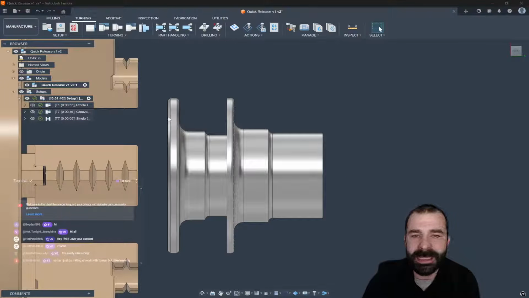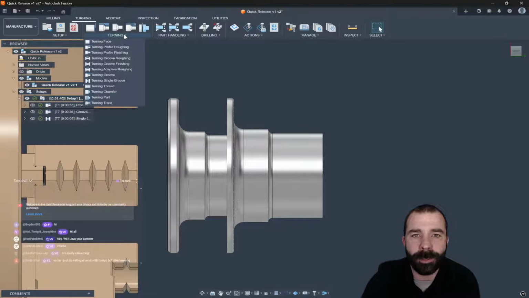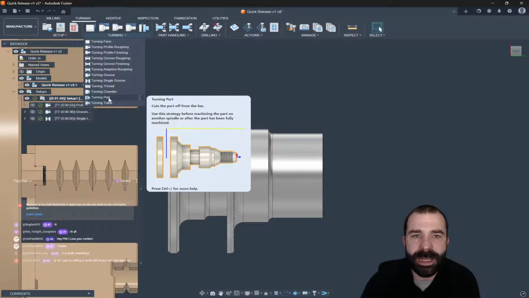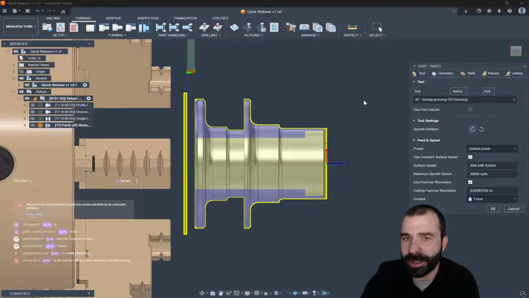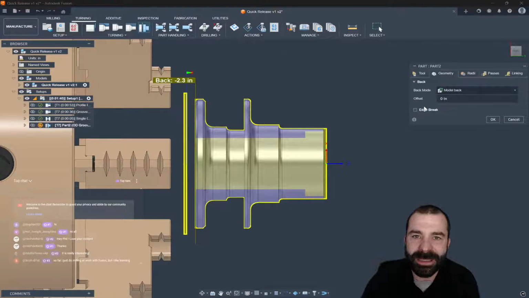So let's go ahead and shift gears here one more time. Again, we're going to go down to our part off. And what you guys are going to notice is when we talk about part off, our geometry has actually kind of done the opposite as to what our initial facing toolpath was, right? Our facing toolpath is relying on front, where our part off tool is relying on back. And just like that, we could be model back.